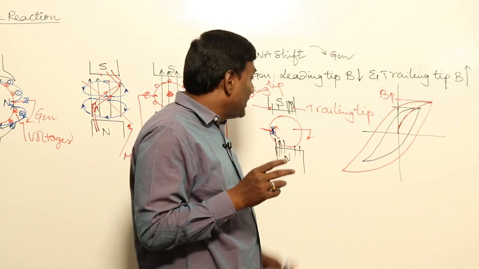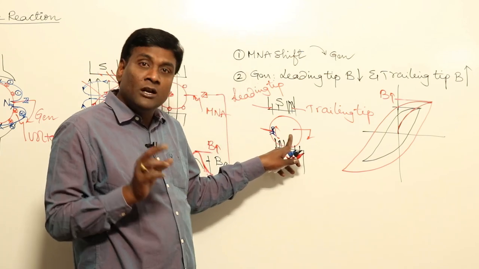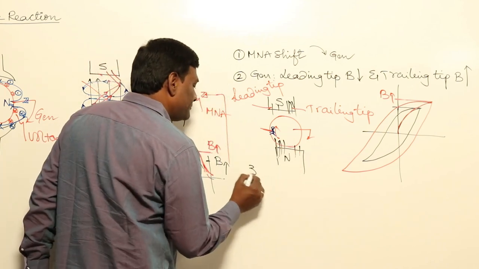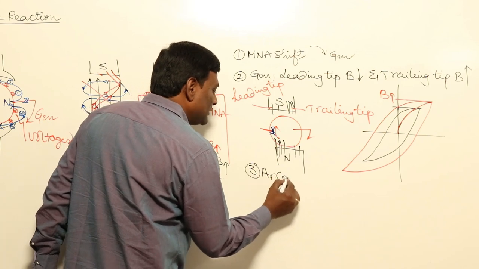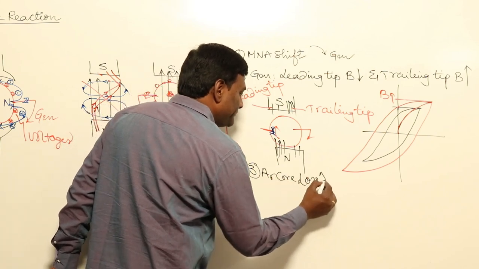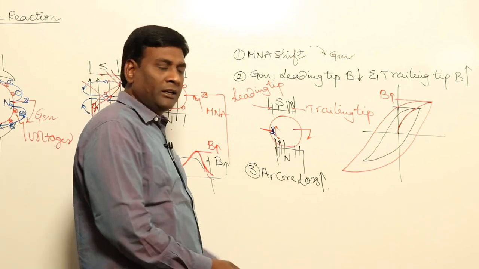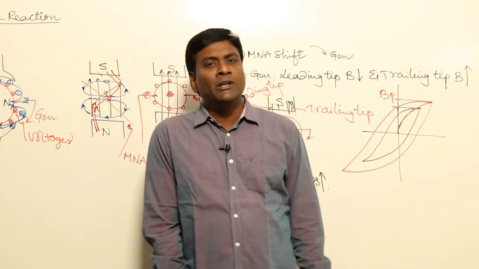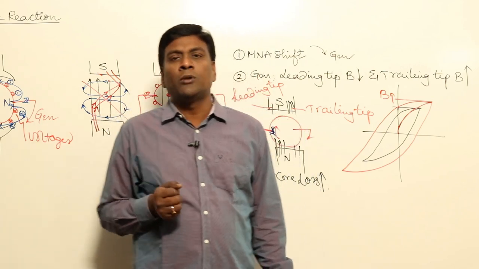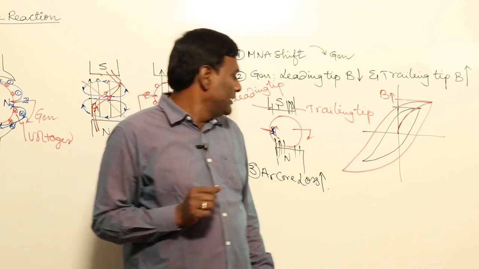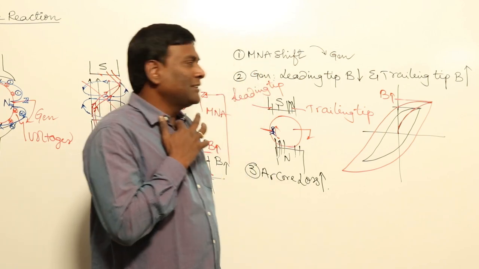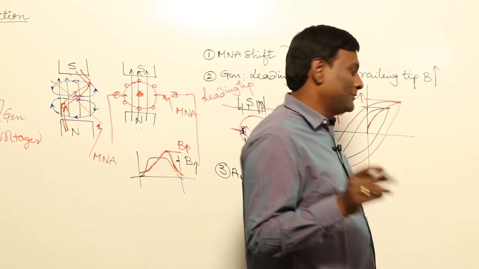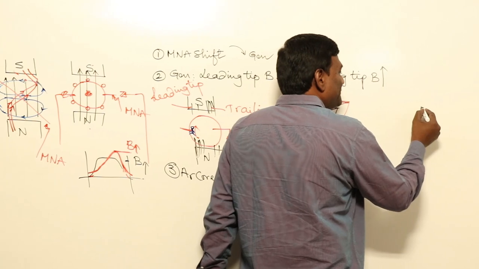So what about the armature core loss? Armature core loss is going to be increased because of armature reaction. So the third point is that armature core loss will be increased. Now, the next point is, of course, the point of commutation. I'm not going to deal with commutation because from commutation, they cannot give any problem. We have one problem, and I'm going to discuss that. Anyway, one more point is, actually, people might be expecting that. I know that.